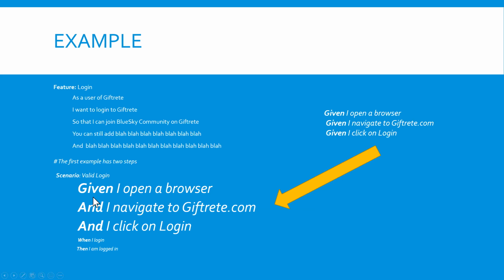So yeah, this is an example. Given I open a browser, when I navigate to whatever your URL is, and I click on login. What I am saying here is basically a given clause, but with two ands. These are still given clauses because they are only being joined together with and. So this is saying given I open a browser, given and I navigate to giphy.com, given I click on login. All these ones are still given clauses.